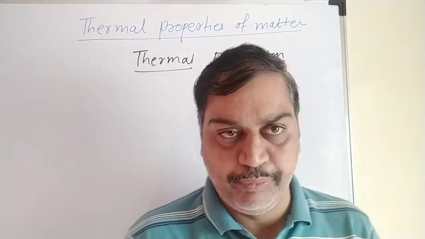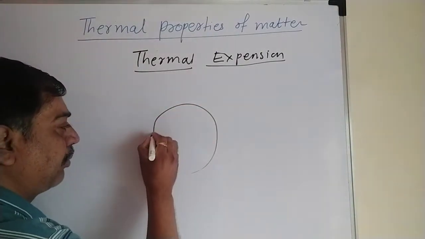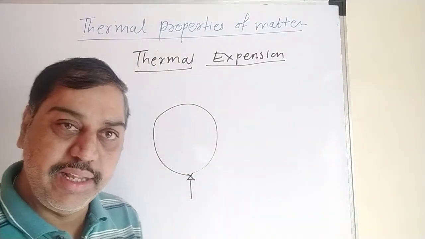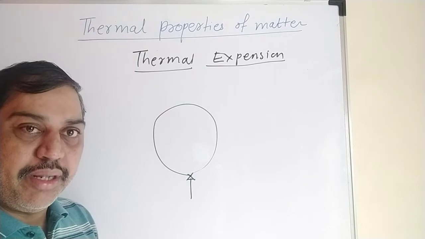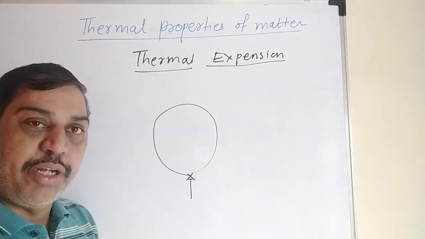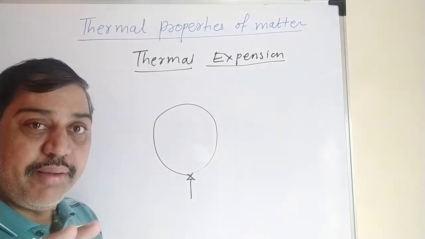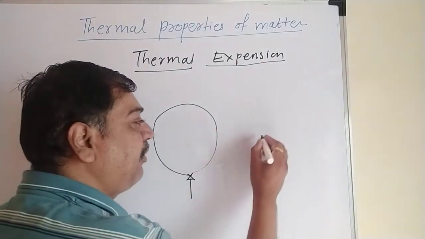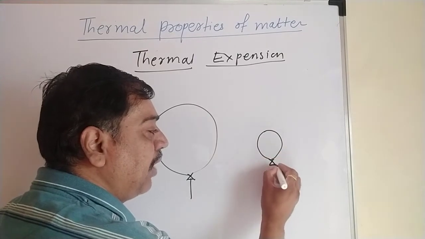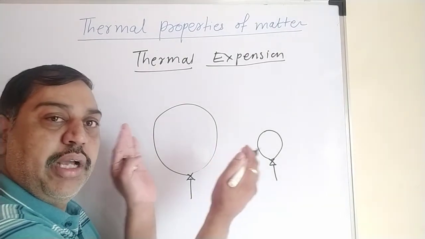Suppose we blow the balloon. When we blow the balloon, it becomes like this. So this is the balloon we have blown. When this balloon is kept in the refrigerator, especially in the region of the refrigerator where we create ice, the freezing compartment, we can see that this balloon becomes very small now. When we keep this balloon in the freezing compartment, the bigger balloon becomes a smaller one.